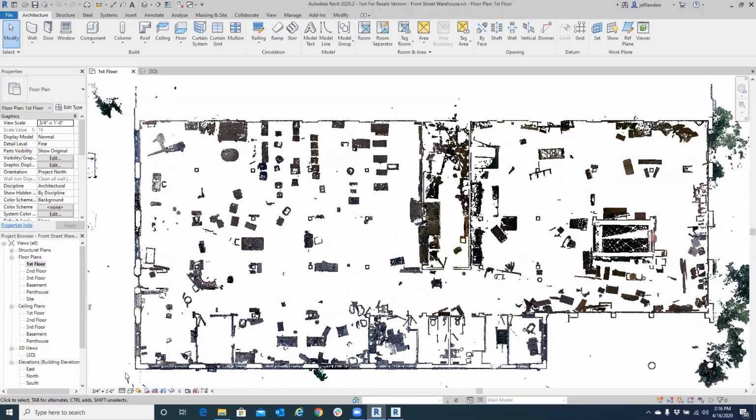So when you deliver a point cloud in this format to your client, what kind of responses are you getting from them? So the best and biggest response I get is from people that have used point clouds in the past, because when the point cloud's been delivered to them, and I've been guilty of this in the past, they just get this big point cloud and they don't know what to do with it. It's heavy. When they put it into design software, it makes it very difficult to maneuver through inside of Revit, and it brings Revit down to a crawl.